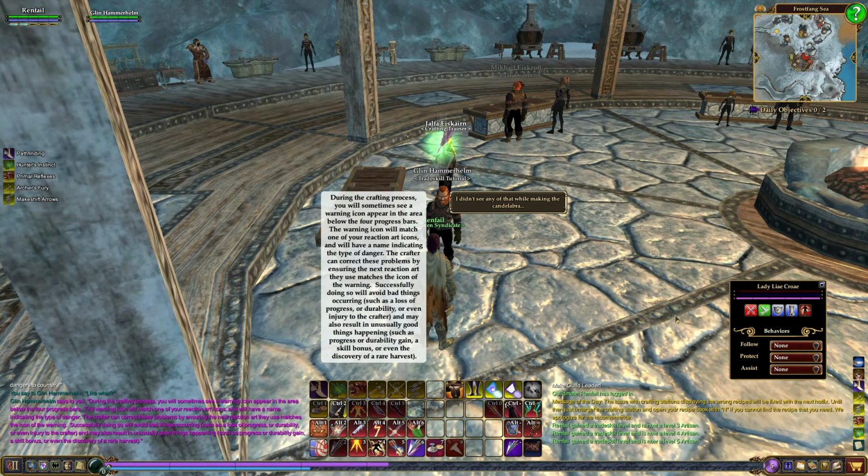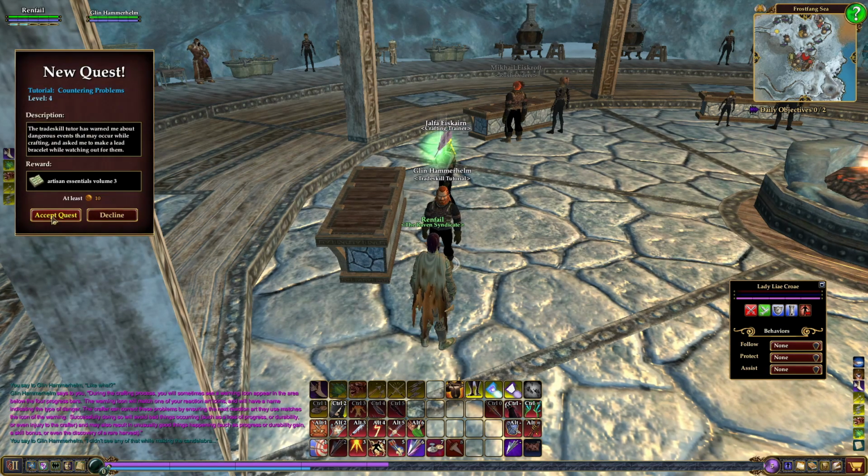During the crafting process, you'll sometimes see a warning area appear in the upper area below the progress bar, so we'll go watch that in action. You can correct these problems by clicking the correct ability to counter it. Successfully doing so avoids the bad thing occurring, such as loss of progress or durability, and usually results in something unusually good happening, like a progress or durability gain, a skill bonus, or even the discovery of a rare harvest.